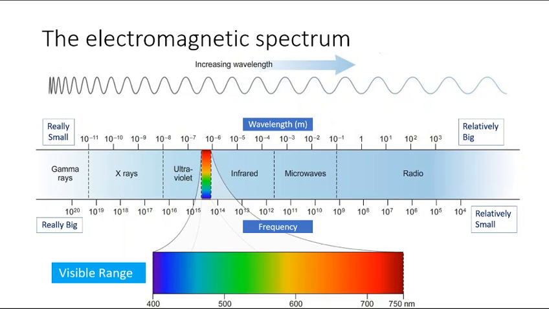What I do expect you to know is the relationship between all of these. The only range I want you to be familiar with is the wavelength of the visible range, the 400 nanometers to the 750 nanometers. That's the only real range I want you to know, because the visible range is what's most important to us.